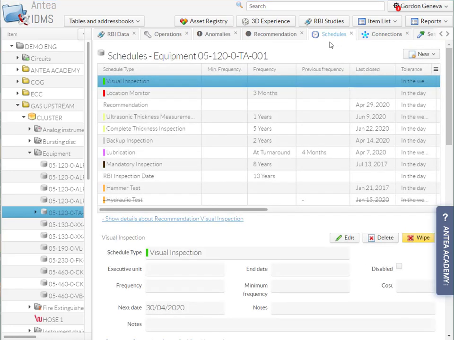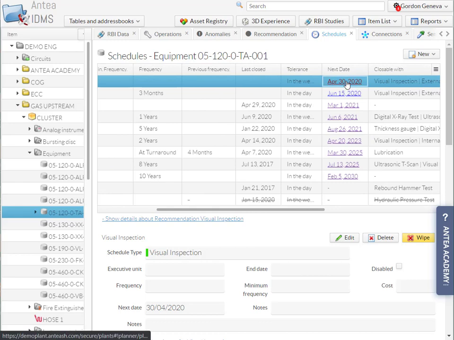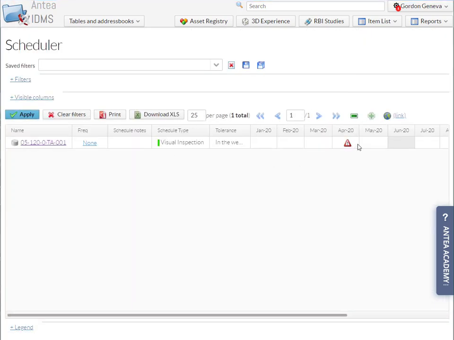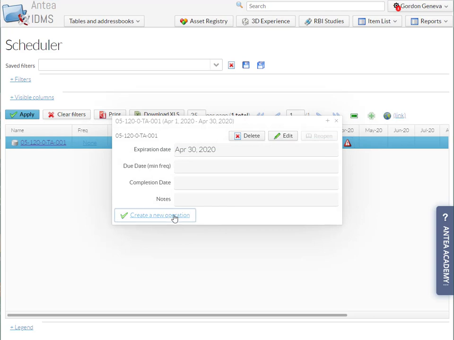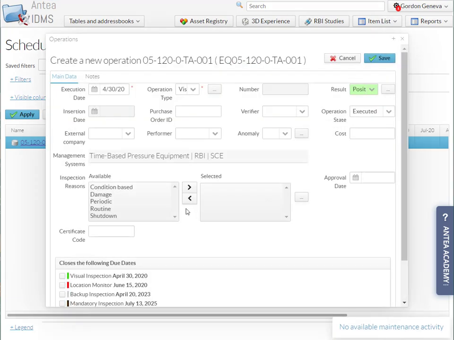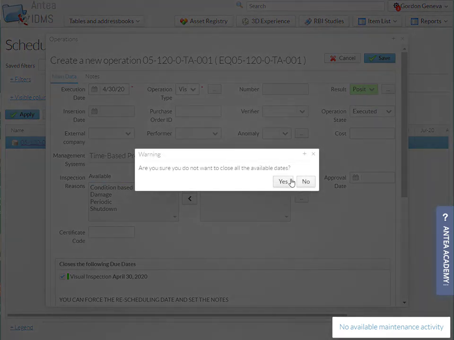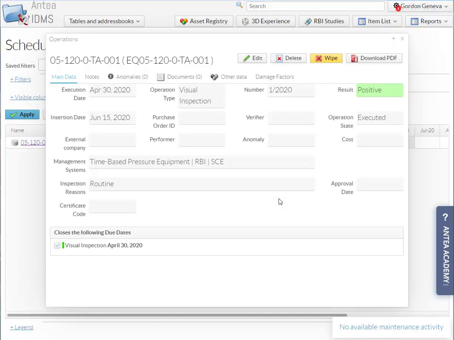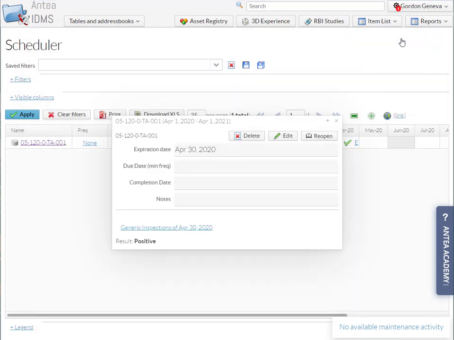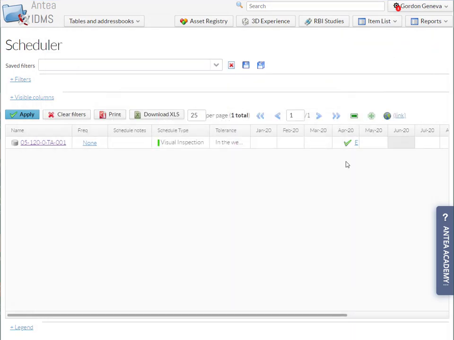This one was definitely planned and executed, so I called the third-party inspection company to check what has happened. It turns out they did the inspection but forgot to submit and send over the results for that one equipment. I get the inspection information and record the operation. In the future, I'm going to give this company restricted permission credentials so they can log onto Antea and record the operations themselves. Anyways, I can now close the schedule easily by checking the box. And now I should see in the scheduler that the planner is all updated. Green checkmark.